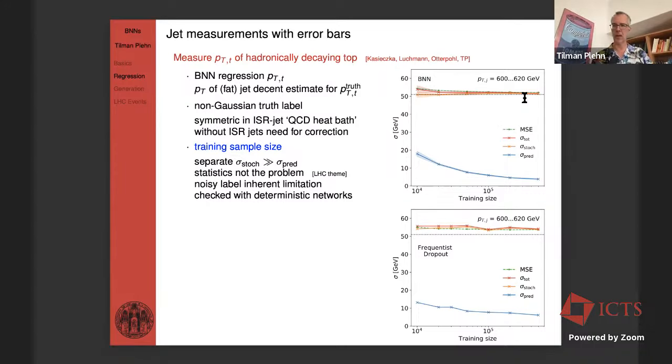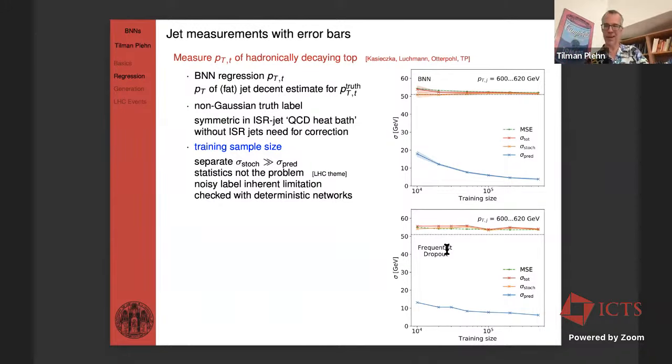If you want to check this, by the way, you can do the same thing with the frequentist dropout network, and then ensembling, and you see a very similar behavior, similar uncertainty. So this is all fine. You can reproduce the Bayesian network uncertainty, albeit in a much less stable version, just ensembling in the network.